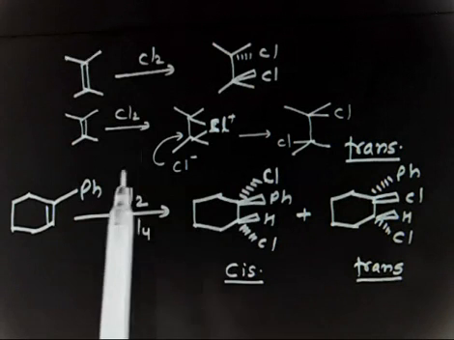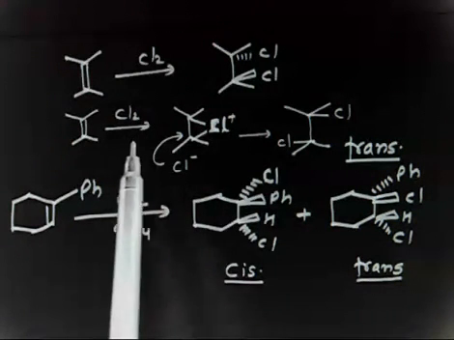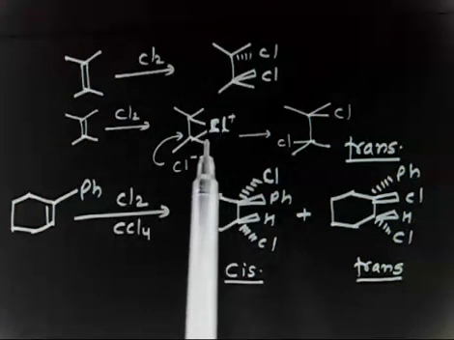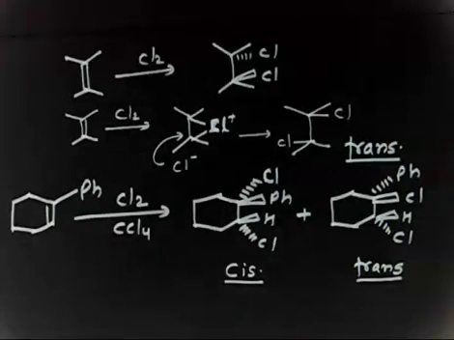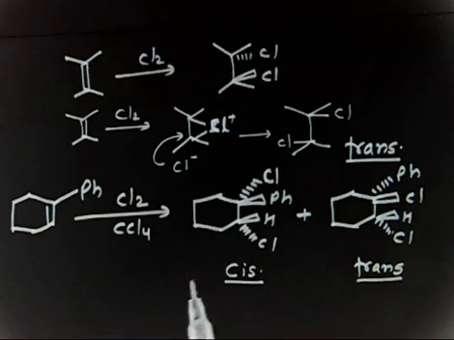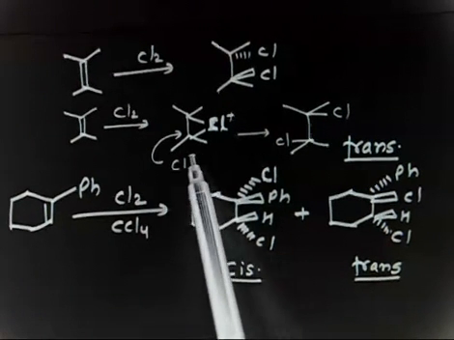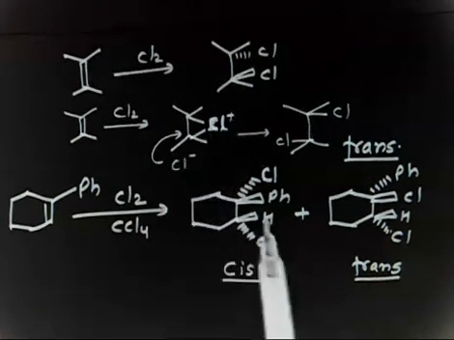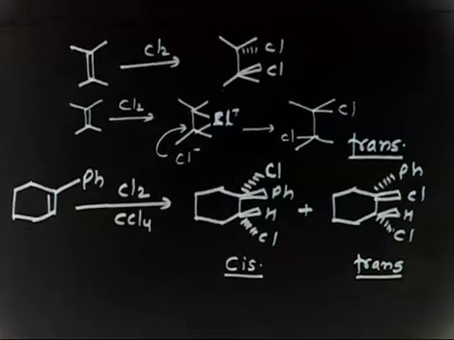If I consider the kind of mechanism which we discussed in the top part, I should always get the trans product. Cl should always be trans. But in this case you see, some product gives you the cis product, some also gives you the trans product. So how can you justify this? This means attack is happening either from top or from bottom, both sides. So attack is happening from this side as well as this side.